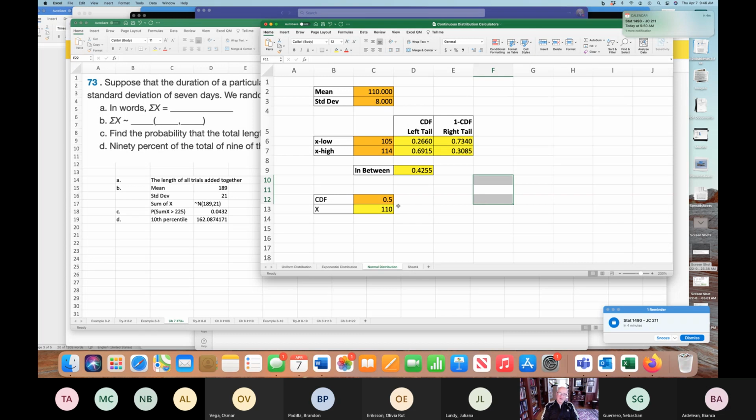I actually already answered it. It's 110. 110 is the mean. Should the 50th percentile be the mean? For the love of God, someone say yes. Yes. Thank you. Did you know that answer, or are you just saying yes to back me off the ledge I was standing on? Well, I saw the mean, and then you typed it in, and I saw the 110. And I figure since it's half, you add everything and get the mean. Yeah. That's what the 50th percentile is.